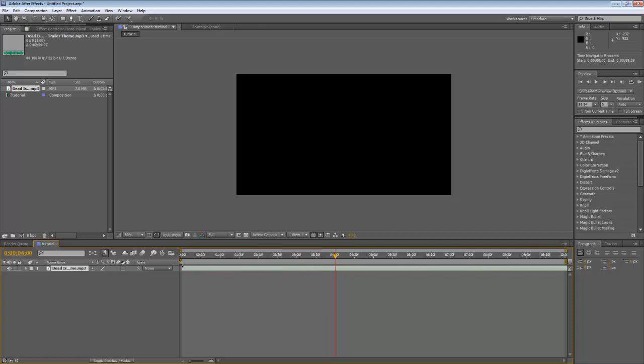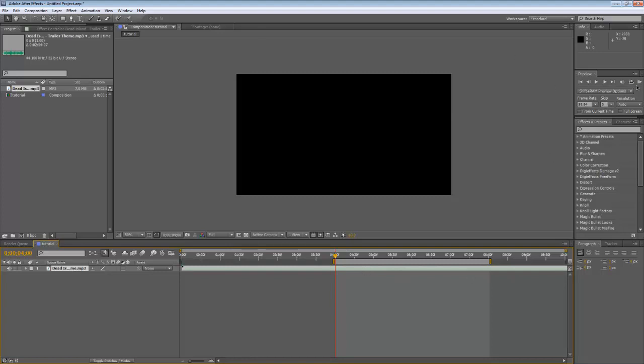Now, these bottom golds are your work area. What this means is that, say you only want to view from 4 seconds to 8 seconds. You just drag in right here. And now anything you do, if you ever want to preview it, it'll only play from here. You did notice that it played onward, and I believe that's just the audio preview.